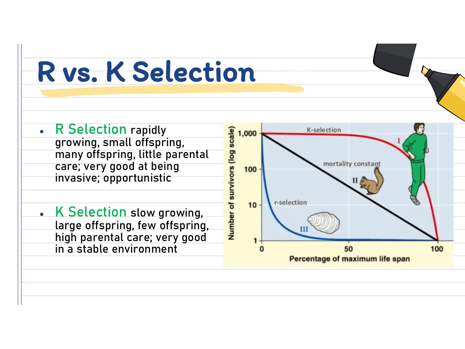The R selection and K selection curves are actually going to look similar to the life history curves. Remember, R selection is where you basically give birth to a lot of babies. You don't take care of them, and you expect only a few babies to survive. So you see in the R selection graph, a lot of babies are born, but most of them die.